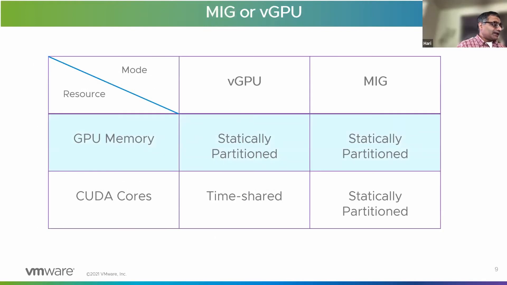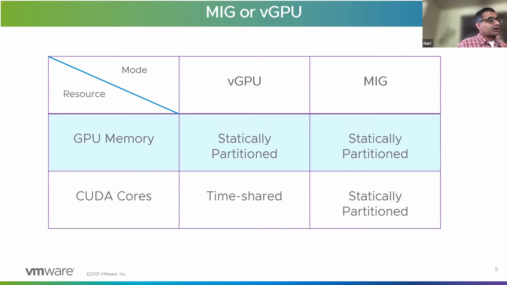Moving on to data to help you select the best vGPU mode for your workloads. NVIDIA vGPU on vSphere can be configured in two different modes: vGPU mode and MIG mode. When you share a GPU among multiple VMs running on a single GPU, the memory on the GPU is always statically partitioned — no matter what mode you choose. However, the CUDA cores are time-shared in vGPU mode, whereas in MIG mode they're statically partitioned. This difference in how CUDA cores are partitioned or shared has a tremendous impact on performance, so it's important to choose the right mode for your workload.